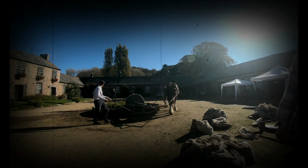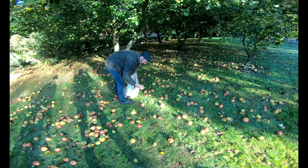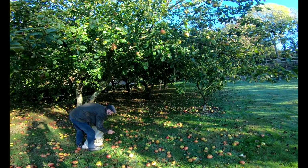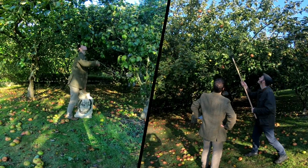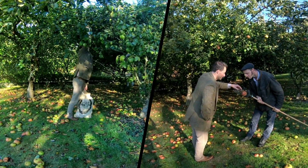Hold your horses, chaps. Let's get some apples first. There he is! A fine fellow of a man, picking apples out in the orchard. Now you don't have to be as anal as these chaps on the right, but if the apples are ripe enough, you can pick straight from the tree, and this avoids the insect damage and rot that you get from apples on the floor.